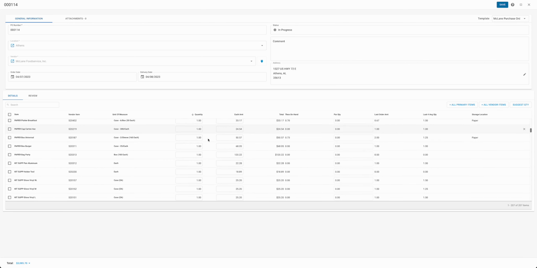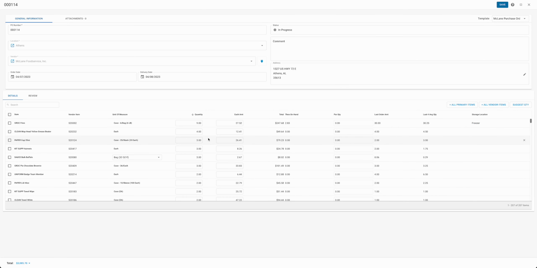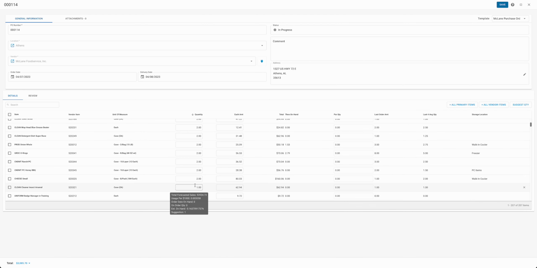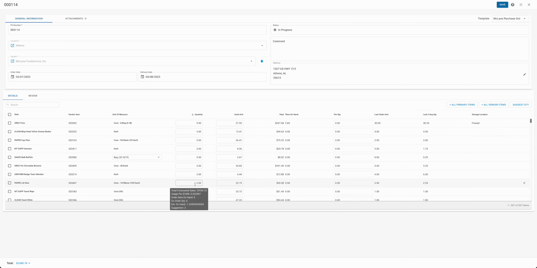We don't know if everything's clean yet, but at least this is the premise of getting the suggested order quantity in check, and then at least giving us a pre-populated order, and then we can kind of go through and see what needs to be edited. So I just wanted to put this together to try to level set on a few things.